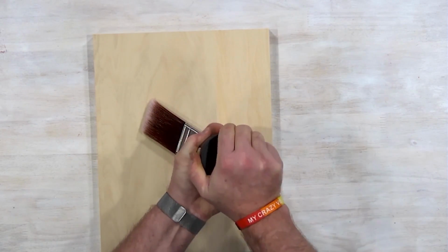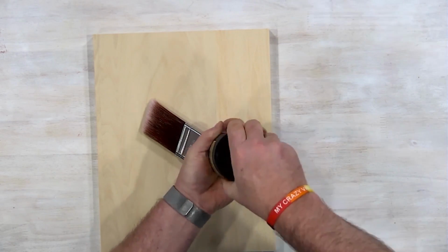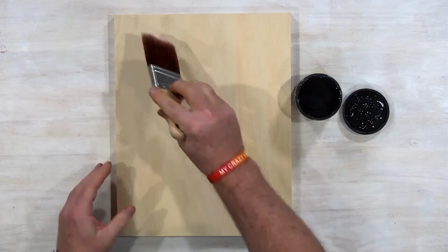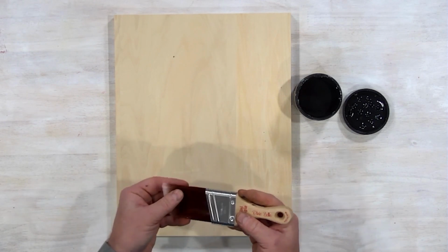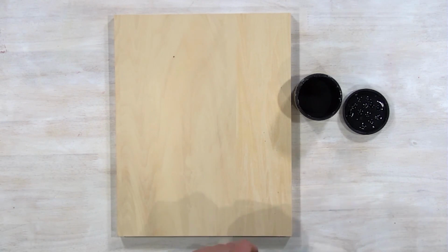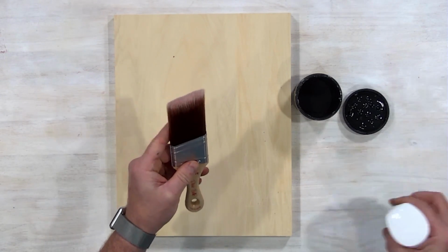It's time to give these brushes a whirl. Now we're going to be using some Dixie Belle paint, and I am going to use the mini angle brush on a fairly large wood panel. Now, when utilizing these brushes, it gives an even coat, and it is recommended to wet the brush first.